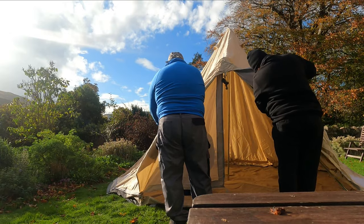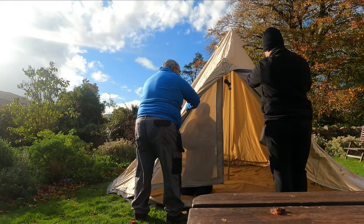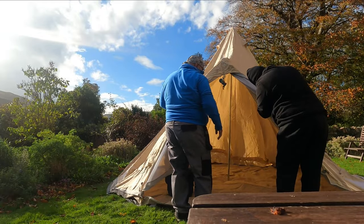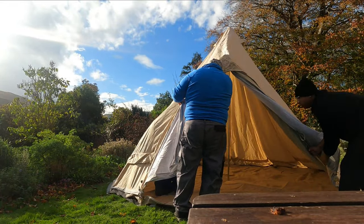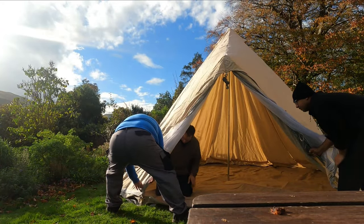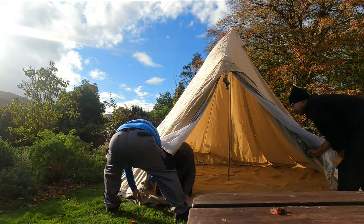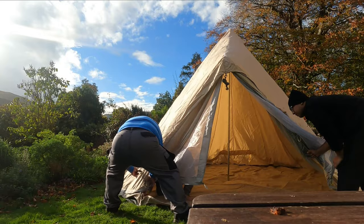Oh, that should have gone through there. Oh, yeah. There's a loop there. Yeah, the loop down. The poles need to go through from this. Oh, bugger. What's the easiest way to do it? Take the bottom behind. I think this has come unzipped a bit. Unzipped? Yeah. Okay. No, that's it. Pull it up. This should pull it up.